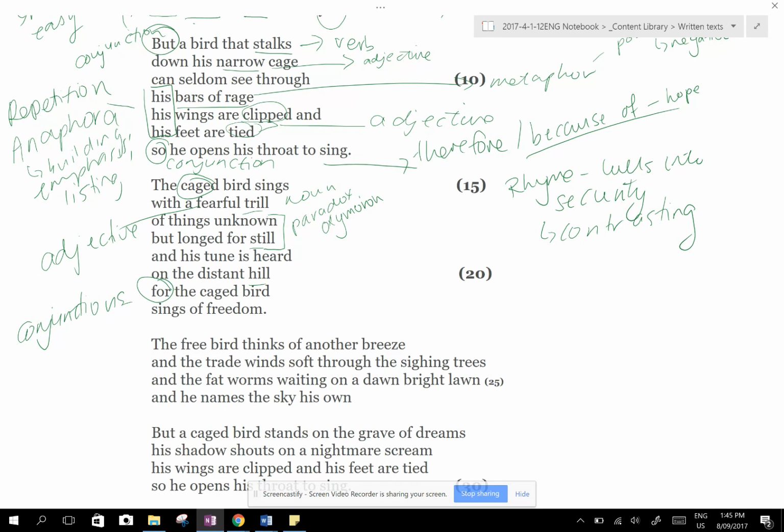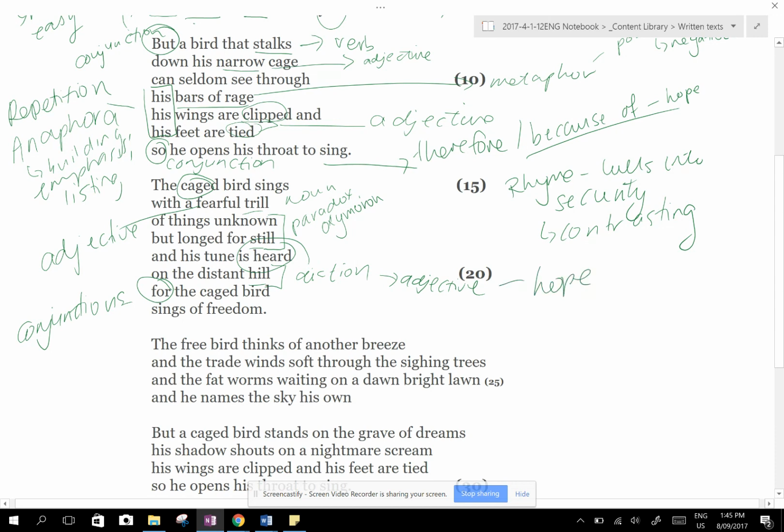So also the idea I wanted to talk about was the use of diction here. So the word choice, or the fact that it is a distant hill. So that is, I think, an adjective. Distant would be describing. You might want to check that one. Once again, not the source of all knowledge when it comes to language features. But I think the fact that it is on a distant hill, but then it's also still heard, kind of gives the idea of hope.